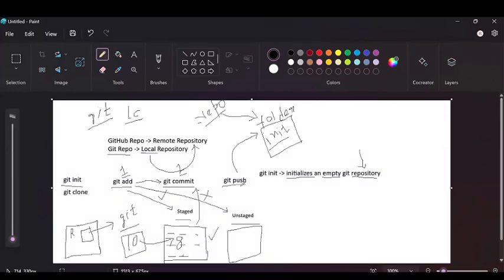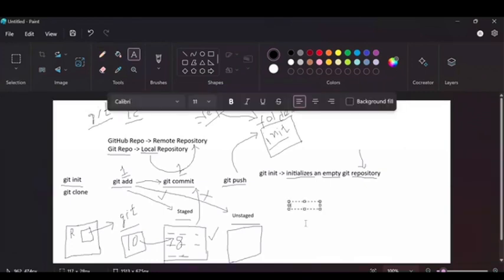So the commands that we will be seeing next are two commands: git pull and git clone.